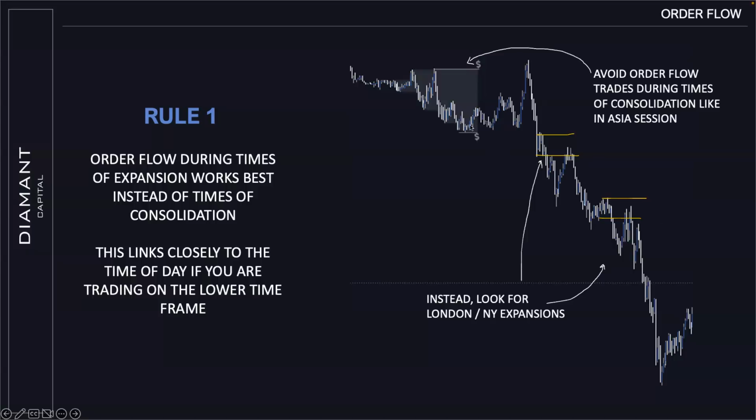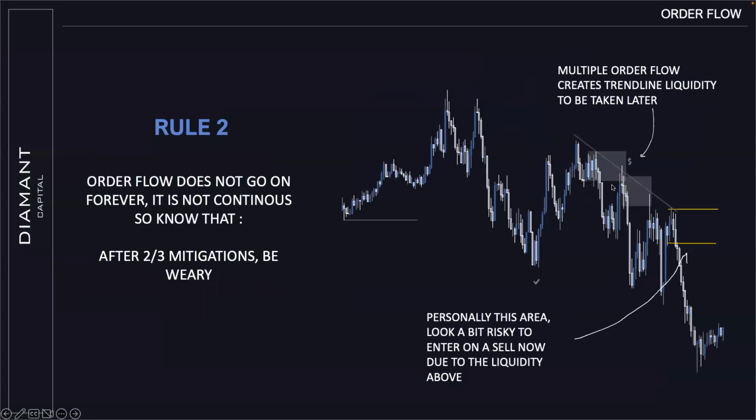When you're trading order flow, you really want to avoid trading any of it during times of consolidation. And when does that usually happen? It usually happens during Asia session. So in areas like these, you really want to avoid trading order flow trades. But at times where you really start to see that manipulation of the liquidity early in the morning, and then you start to get that expansion and then retracements, expansion, retracement, that's really what we're looking for. We're going to see as we get into it in more detail, but London and New York are going to give us the opportunities to really get in those lower time frame trades.